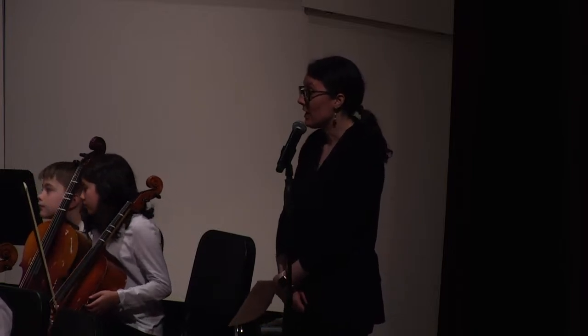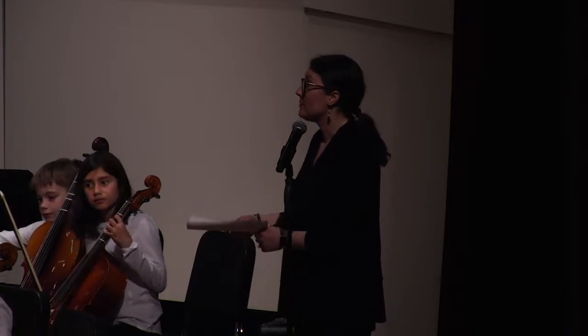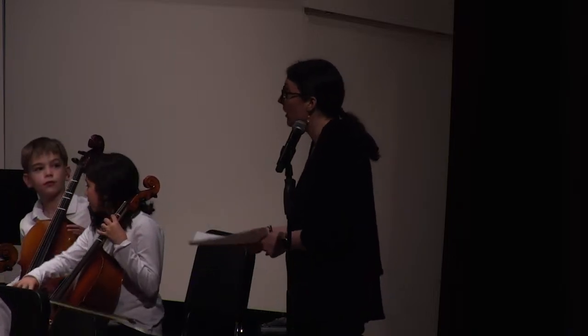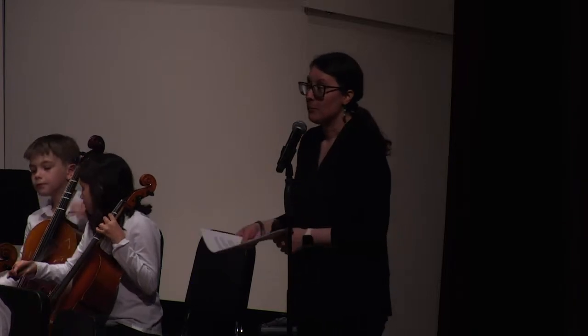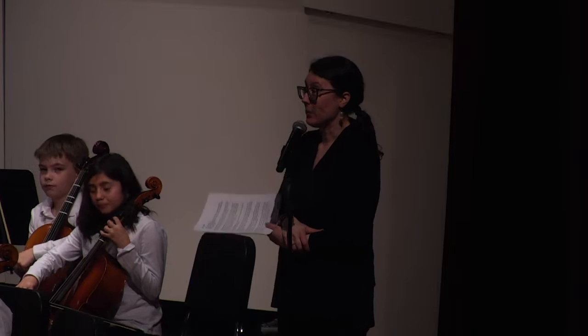Our next tune is Lightly Row, which is song 22. We played Mary Had a Little Lamb, I believe, on the December concert, right? But it was pizzicato, which means to pluck, and now we've done it arco, and we added a bow lift. So they're making little progress and steps to the same songs that we played earlier in the school year. So here's Lightly Row.